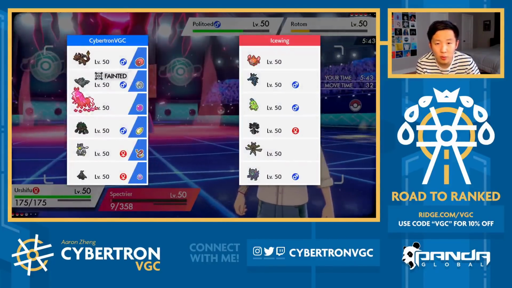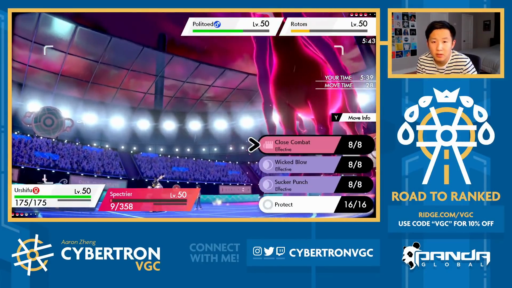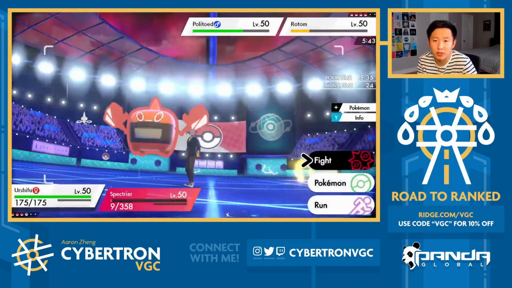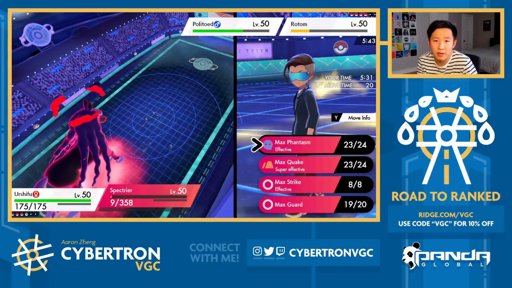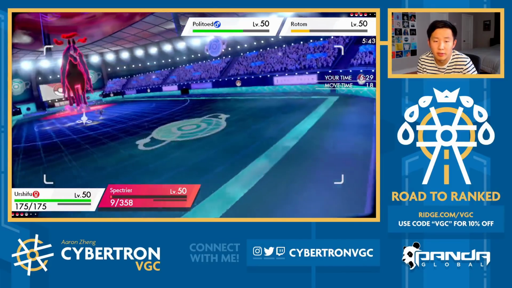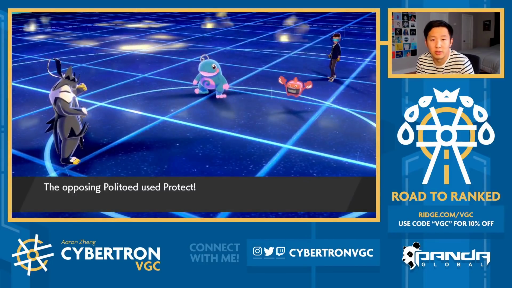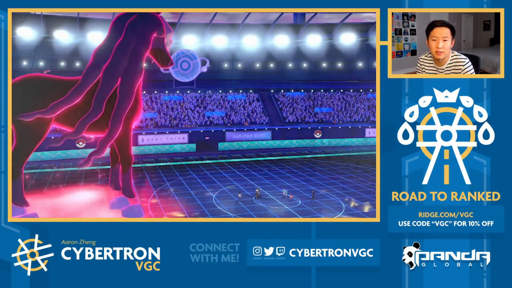I think we just go Wicked Blow Max Strike in this position. Oh, I guess my fear, maybe it's better to Phantasm. Yeah, I don't think we actually need to speed drop. Okay, I'm down to just go for Wicked Blow onto Rotom then, and just Phantasm onto the Politoed slot. Okay, they're not going to switch out, which is... this one's... it might just be a double protect, actually. That would make a lot of sense.